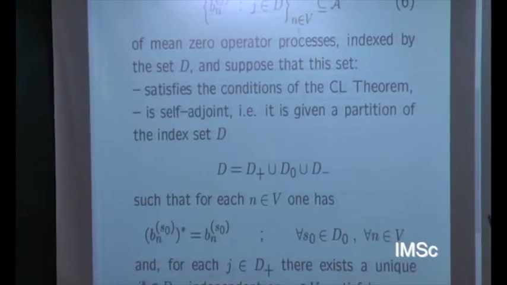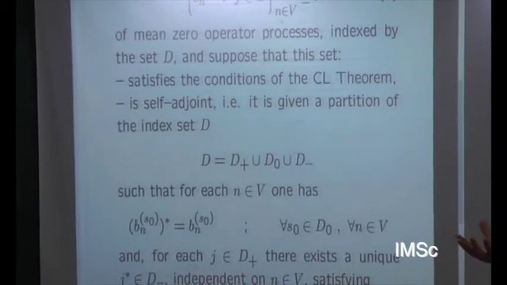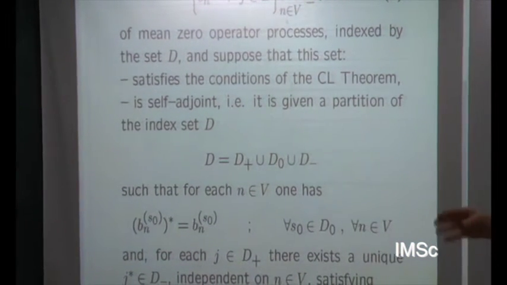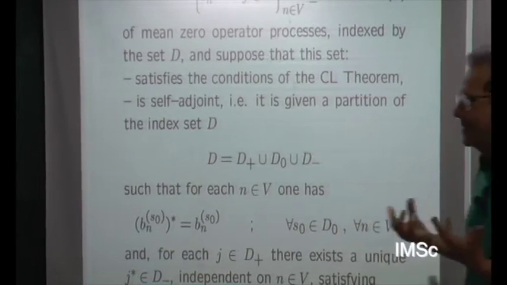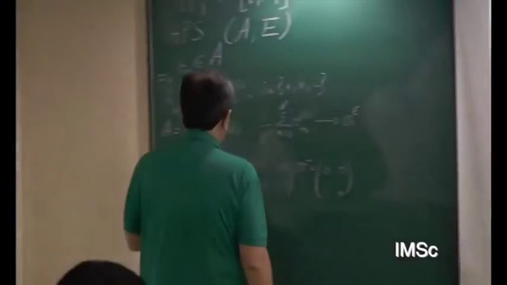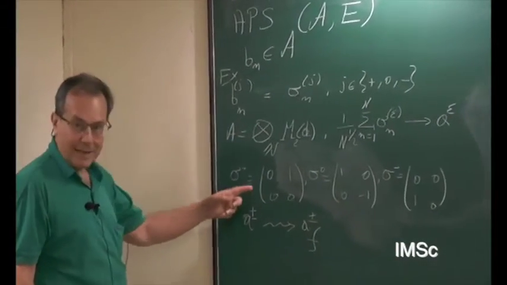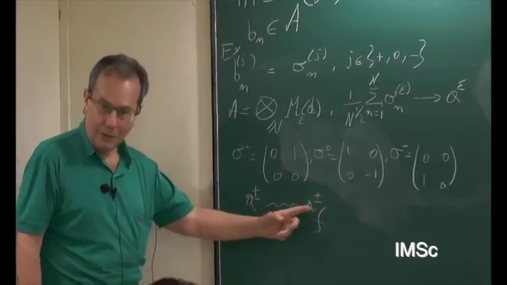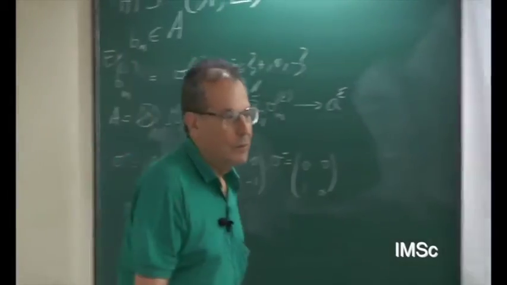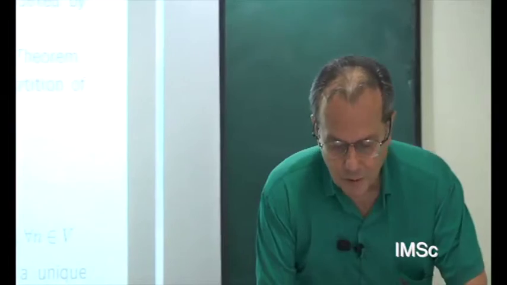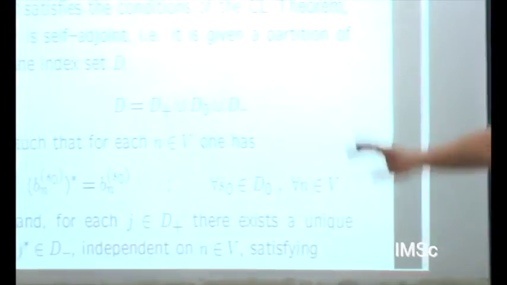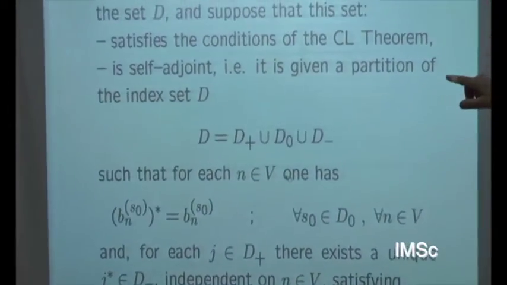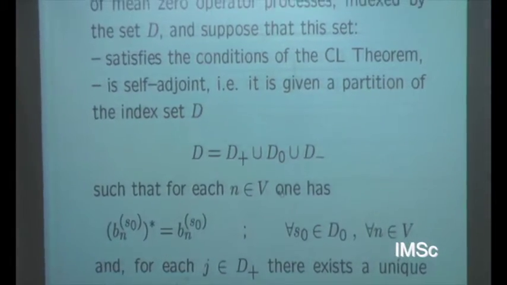In this transition, one new element, which is essentially analytical, will appear. And all the goal of my lecture is to explain to you what is the new analytical element, what do we add, what is the additional difficulty that we have when we pass from single random variables to test functions. This is what I want to explain today. So now you understand what is this partition of the set. This partition corresponds to plus, 0, and minus in the simplest but most fundamental example.